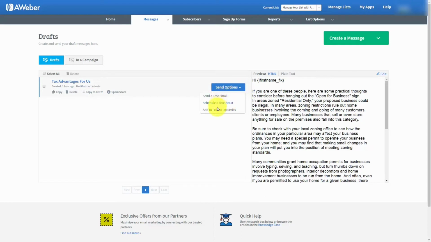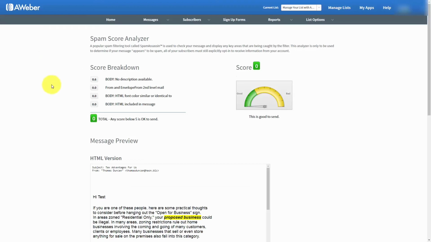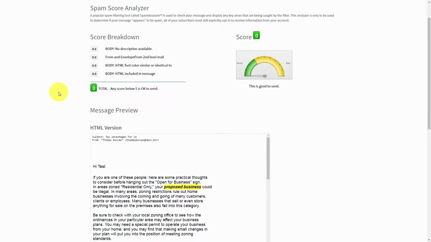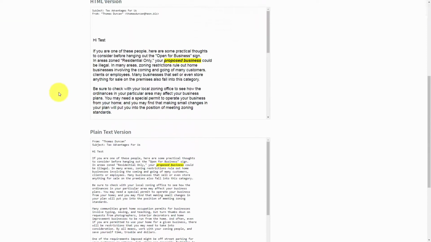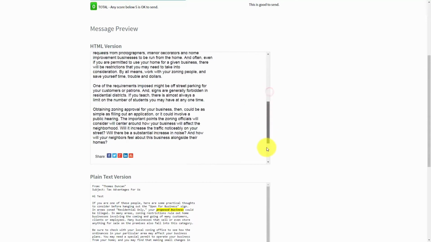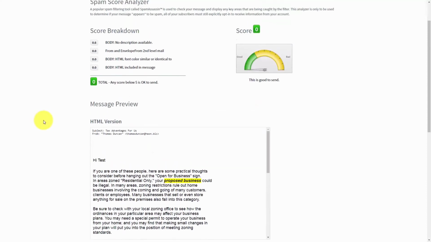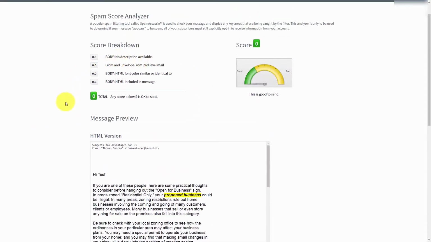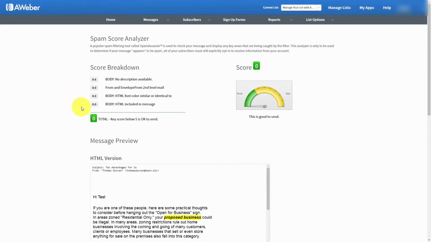Now each one of these cases requires some explanation, so we are going to do that in the next video. However, right now we're going to take a look at our spam score. And we're going to click this link. What the Aweber filter does is it tries to discern what may look like spam in terms of your message. And if you see some changes that you think you could make, you might want to go back and change some of the phrases that Aweber gives you that could cause a problem in the spam filter. But in general, if your spam score is where it needs to be, you can conclude that this email is going to be okay to send.